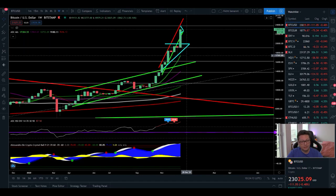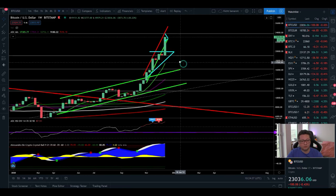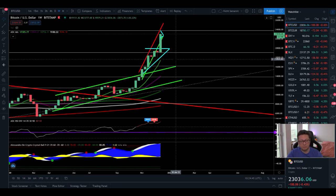A possible waterfall could go towards the nine weekly moving average at 17,400 — potentially even lower towards the 20 weekly at 14,000. So even though Bitcoin is in a confirmed bull run and we will likely see 30,000 soon, there's still a high risk of a possible correction to the downside if people take profits or new buyers panic sell. Right now almost everyone is in profit — imagine what happens if we see a big red candle. We've always seen panic selling even during bull runs and I don't think this time is different.